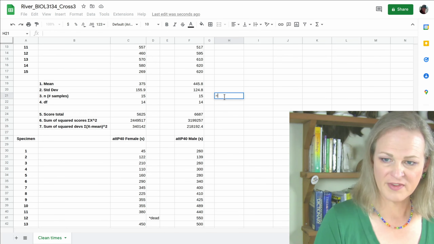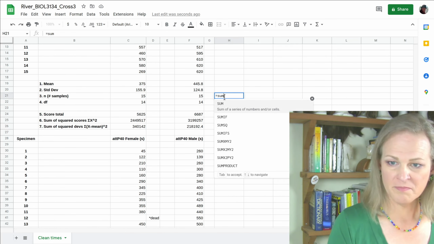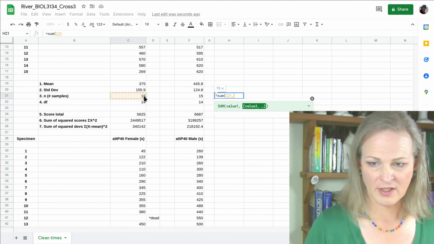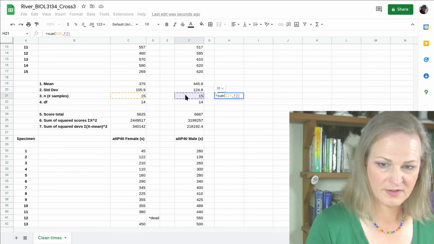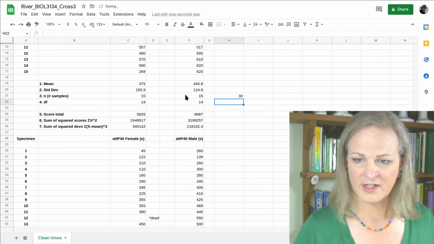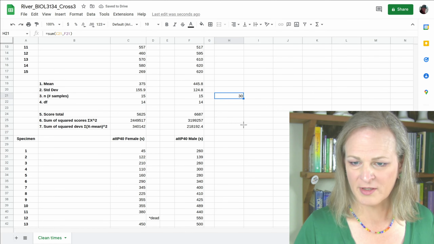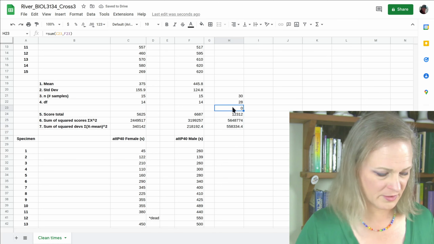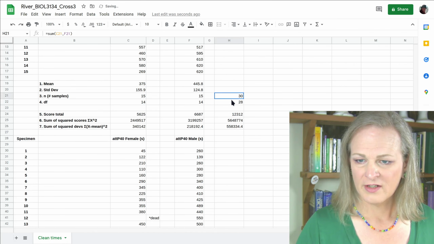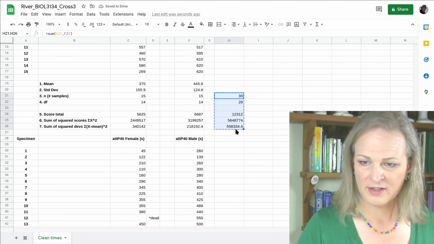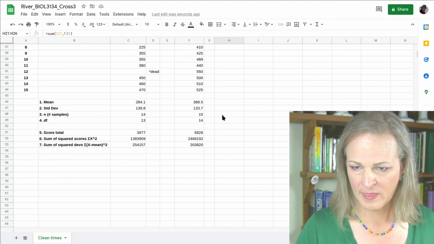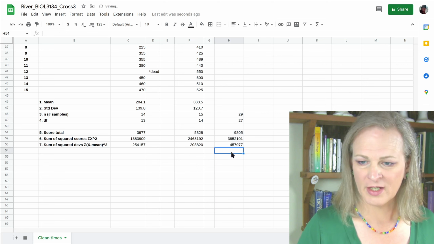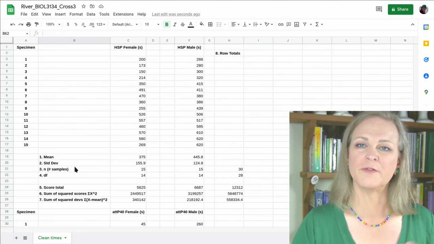So we'll do that with an equals sum, this, and comma, and this. All right. And we can just copy that right on down for the rest of these values. We don't need this 0 here. We'll delete that. Now these 5 things are going to apply down below, so we'll copy and we'll paste those down here in the appropriate square. And now we have row totals. Okay, so we've totaled up our rows.